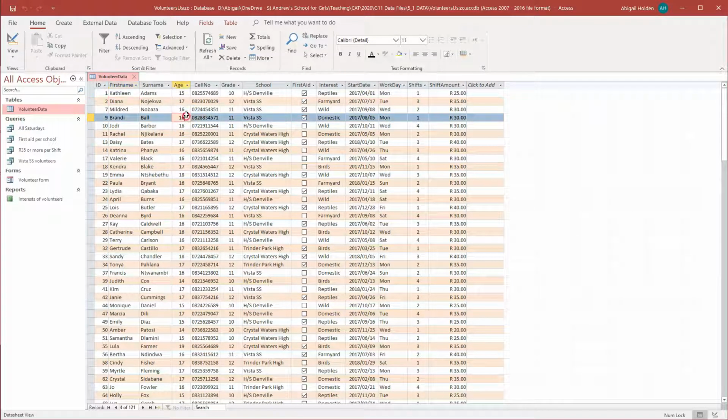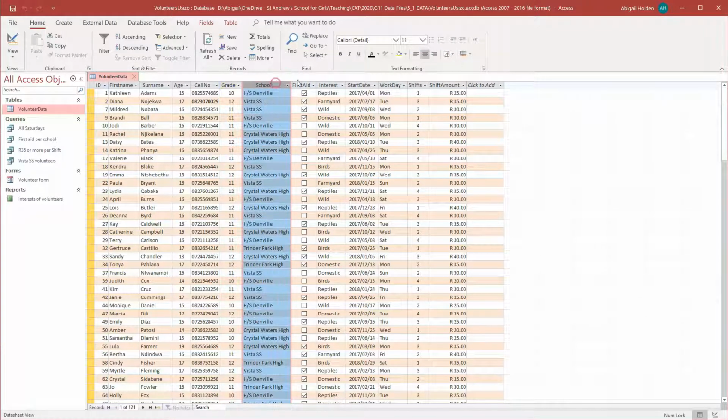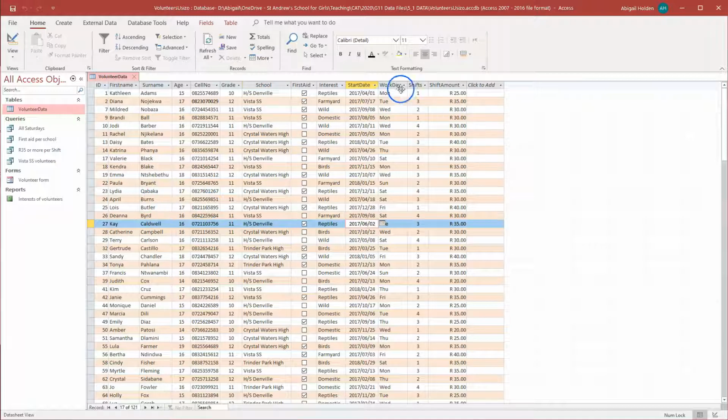The other thing that we can change individually, as you can see, some of these columns are actually centered, so we can change the alignment of individual columns. And that's just about all the difference you can really make to text on a table, just alignment and then the shading.